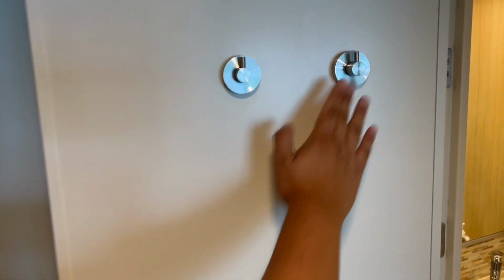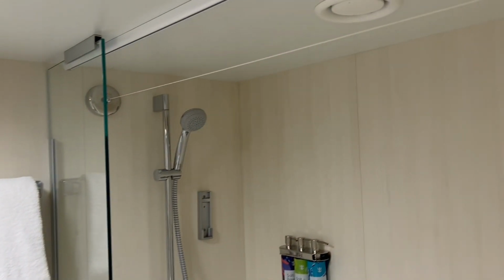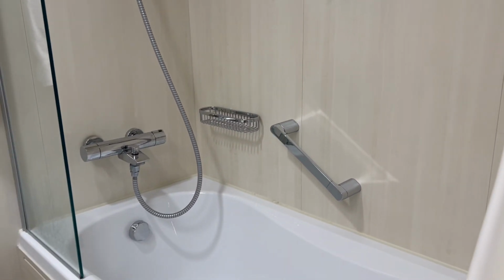So let's start out. First and foremost, everyone wants to know about the bathroom. So we're gonna check out inside here. We have 2 hooks right in the inside door. And when we come into the bathroom here, you're gonna see a little bit different than some of the other junior suites here. You do still have your tub and shower with the line above it, the upgraded amenities here, a good amount of space in here.